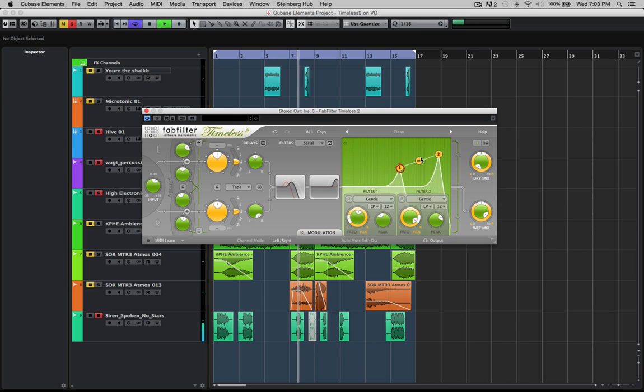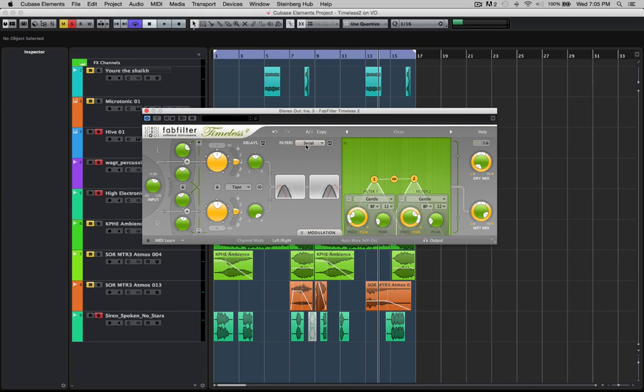Bringing it down controls the resonance. And moving it left and right controls the cutoff. Now there are also some drop-down menus here. We can have low pass, high pass, and band pass. So the high pass is the opposite of the low pass, where we actually cut out the low frequencies. And the band pass allows frequencies within these bands to pass through. We can turn one filter off and just use one filter, and of course deactivate both of them.